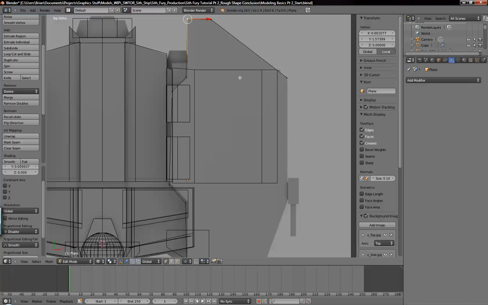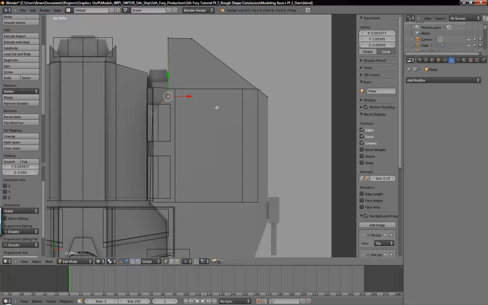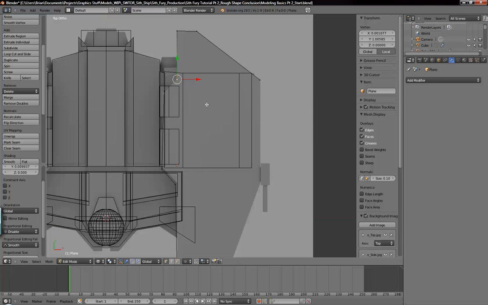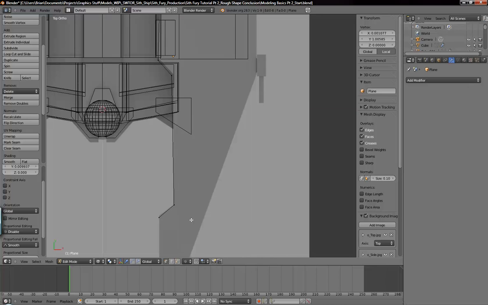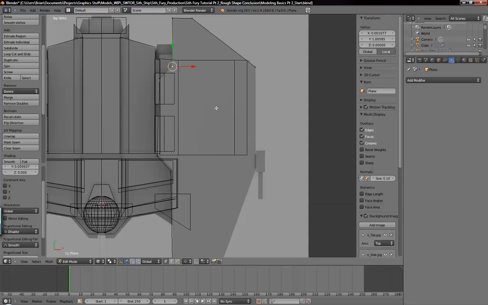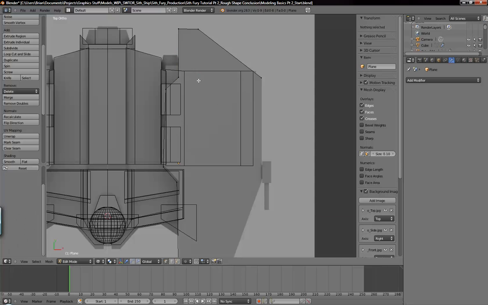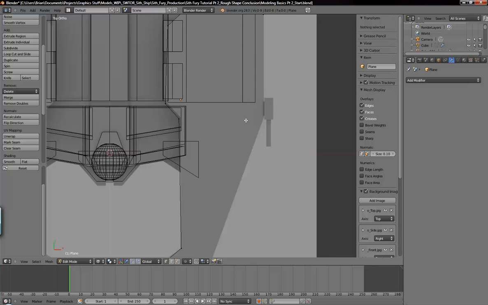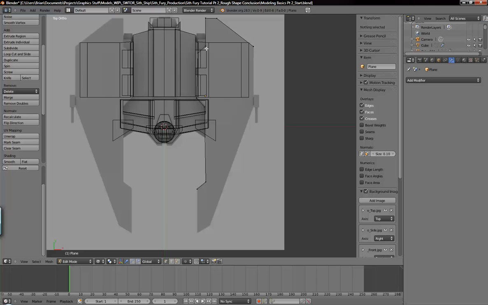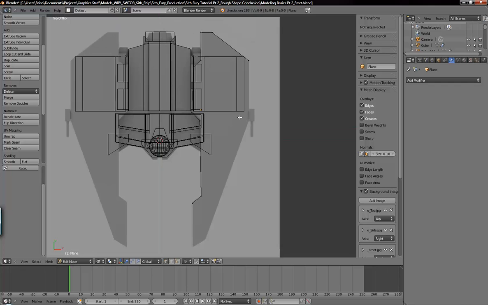So it's at 0.01077, and that'll match that up. It gives you a little more control and precision if you want to draw out your initial shape. We're actually not going to do that, but that's just one way you can do this if you're doing odd shapes and you want to get a good quick outline, even if it's just as a reference, and then you can add, say, a plane and then do the loop cuts for what you need.